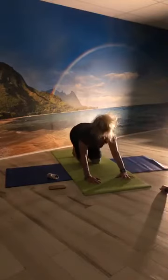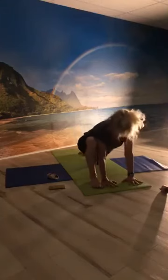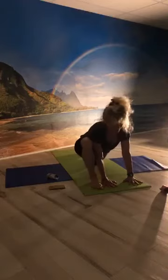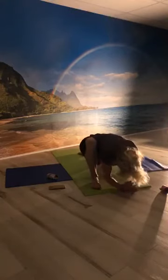Now we can switch. So let's step left foot forward this time. Got both of our hands to the inside of our left foot. And we're going to start to pull the front of our right thigh towards the mat, keeping left knee over ankle. And then if you want to, you can walk your hands out a little farther and just sink down a little deeper.